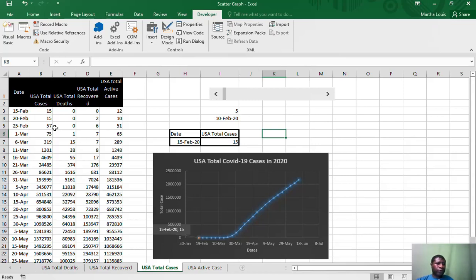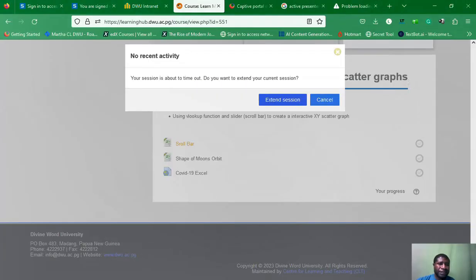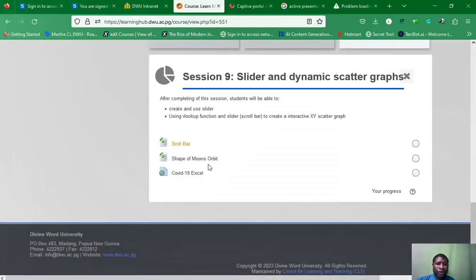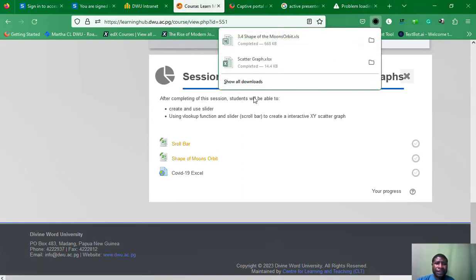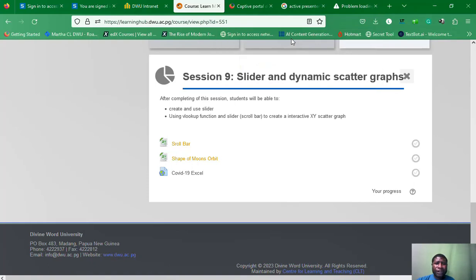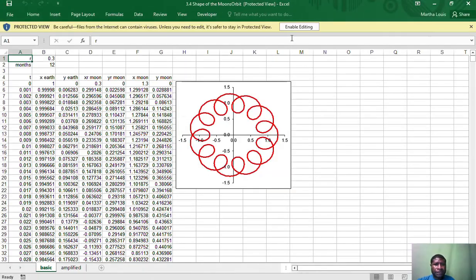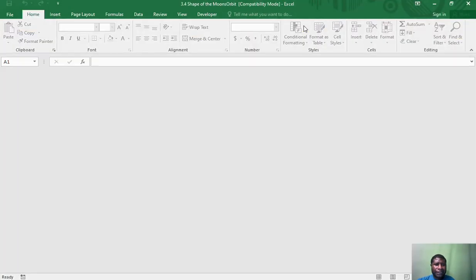Now, if we go back to session 9 from the Moodle page, I also uploaded another Excel file which is called Shape of Moon's Orbit. Now, I want you to download it. Click Enable Editing.